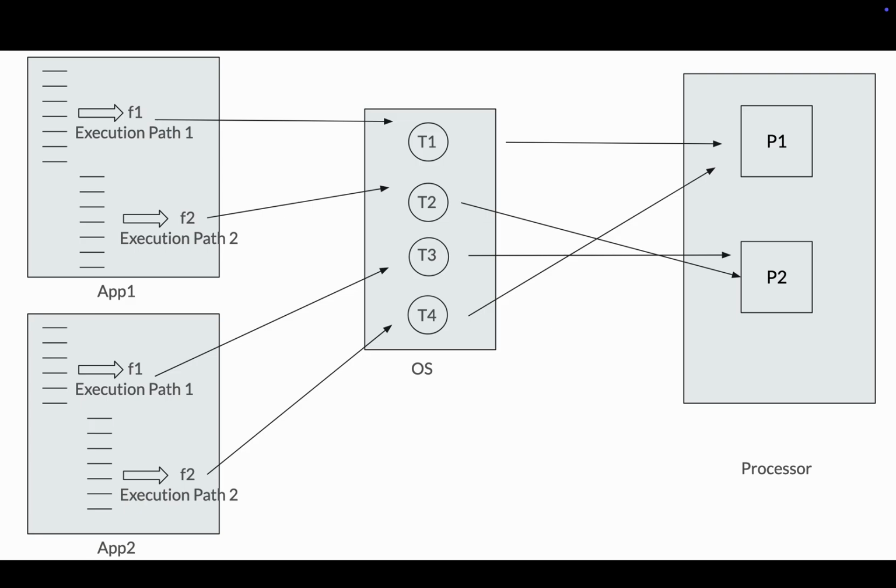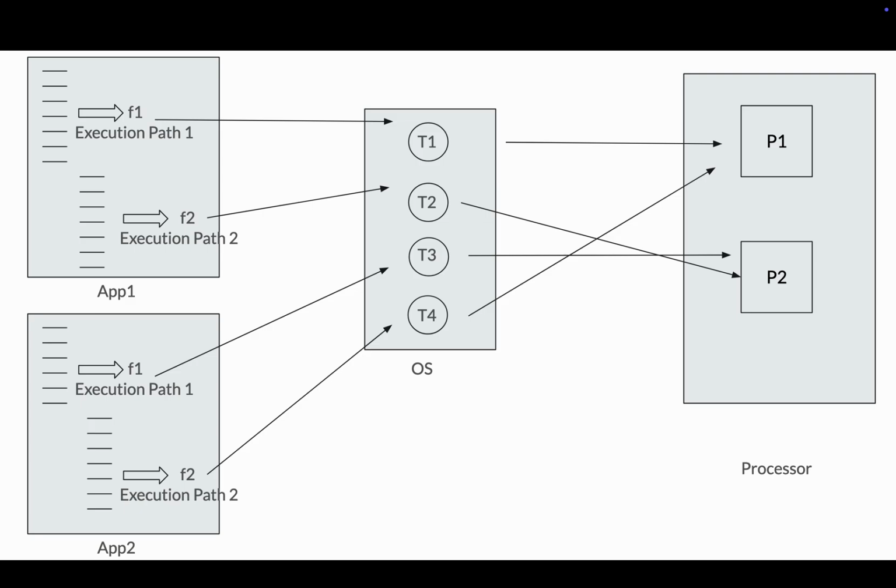There can be concurrent executions without parallelism. How can I say this? In this manner, function F1 and function F2, even if there is one processor, the two threads can be created and they can be executed alternatively. So this is concurrent execution but not parallel execution. It is possible to have multiple execution paths without the possibility of executing them in parallel or at the same time. That's why we say concurrency is required for parallelism, but it's not parallelism.